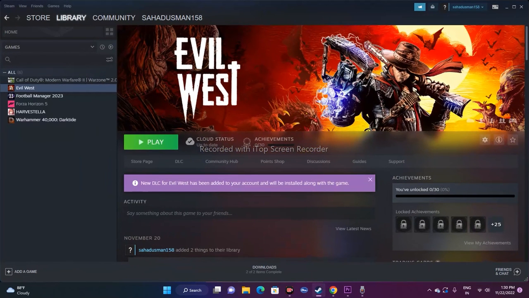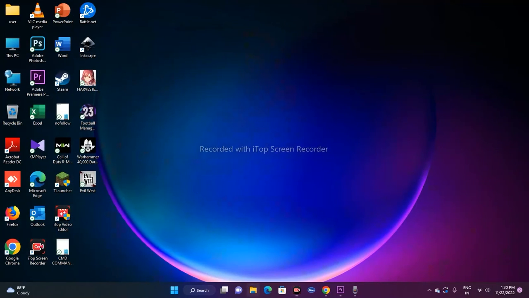Moving to the next one, you just have to uninstall and reinstall the game. I don't know how it is going to work, but for some users it worked. Uninstalling and reinstalling alone is not solely working, but reinstalling on another drive worked. As you can see, if I select the game, I can uninstall it this way: go to Manage, go for Uninstall. After uninstalling the game, you have to reinstall it.